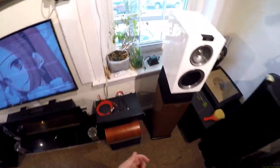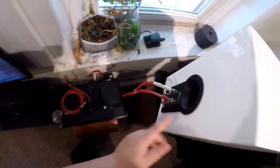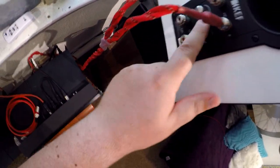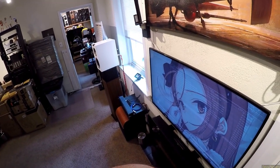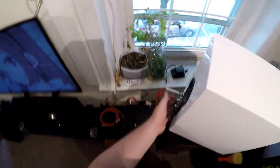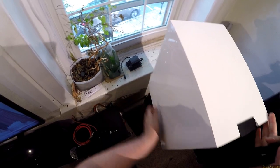If I disconnect the bi-wire link in the back — let me look at the back of one of these. Port, dual five-way binding posts, and then the link controls, which are metal. If you just unscrew these, you've completely disconnected the top and bottom crossover sections. Since these are plugged into the top posts and not the bottom, all that will work on this speaker is the mid and tweeter part of it.